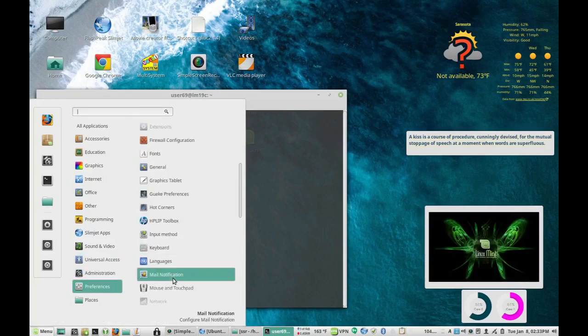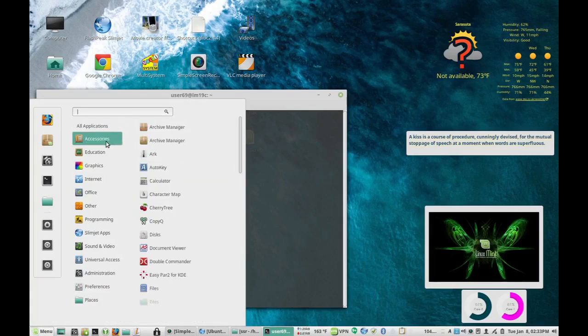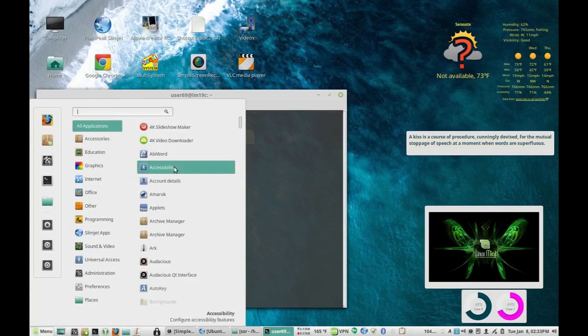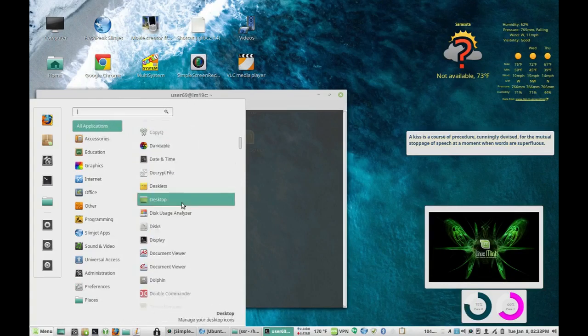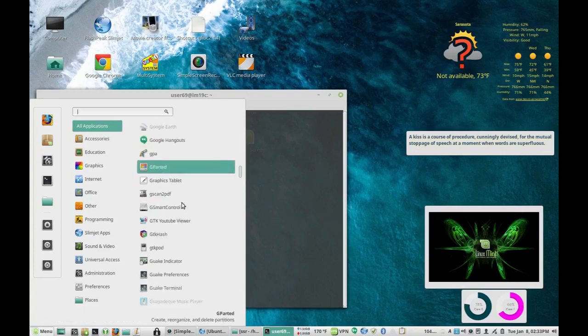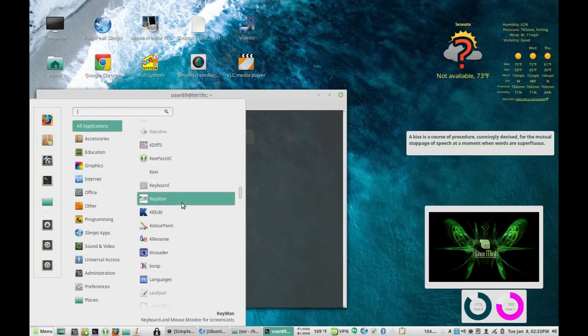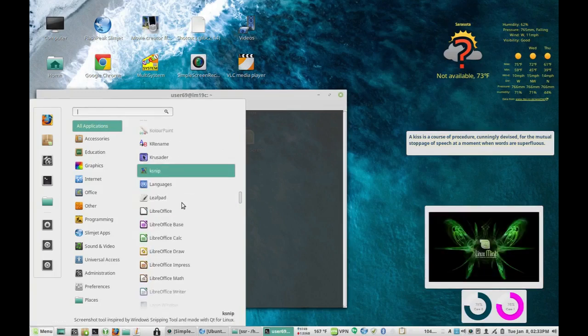Look at all applications. And it's available, there's your console prompt there.